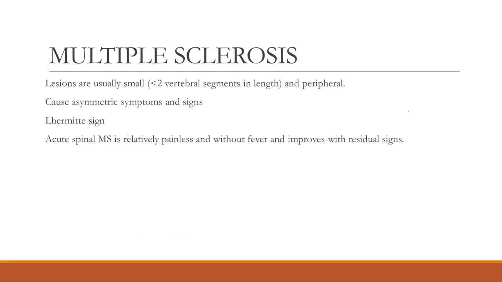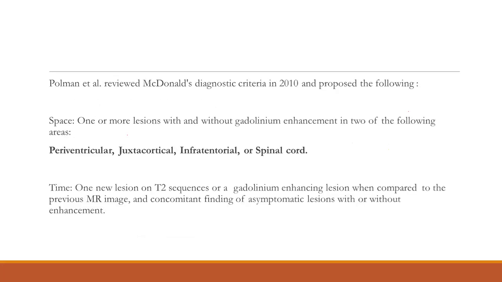So in some cases, the patient may be asymptomatic, but the MRI might still show the presence of lesions. As Sir said, if it is not a very active case of MS, that can happen. So primarily, McDonald's criteria is what we consider for dissemination in space and dissemination in time.